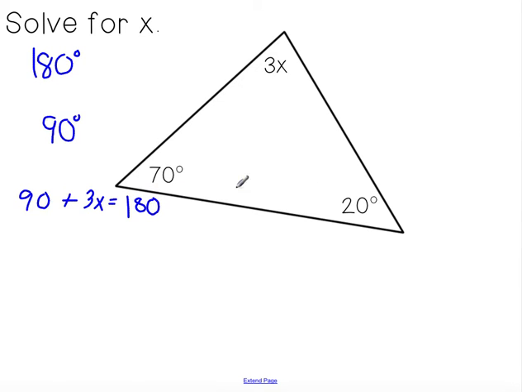So all three of these added up. But they're not saying that this is 90 degrees. They're not asking us to solve for that angle. We actually have to just solve for that value for x. So if we know that these two are 90, and I know that 90 is half of 180, so I know 3x has to be equal to 90. So what multiplied by 3 is going to give us 90? Well, 3 times 3 is 9, so if I add a 0, that would be 90. So x is going to be 30 degrees, or 30.